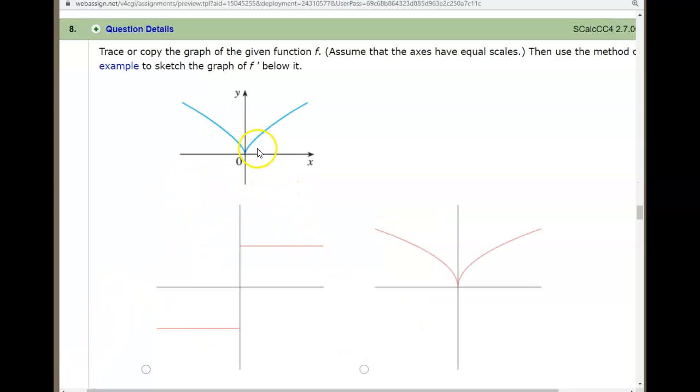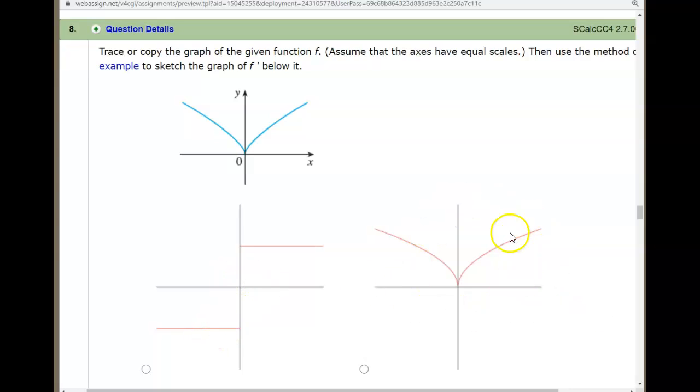If you have a corner or a cusp like this, you will always have a jump, because this slope is coming in negative, so everything I graph for the slope here will be below the x-axis. This slope is going positive, so everything will be above. This could be the graph of my derivative. There's more curves going on here, so there might be a better solution presented.